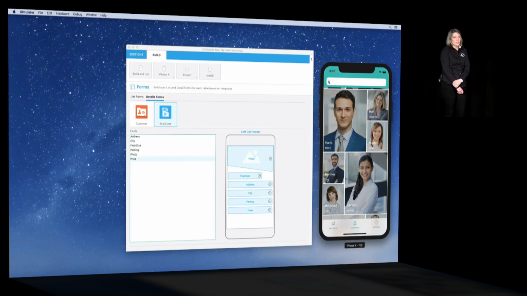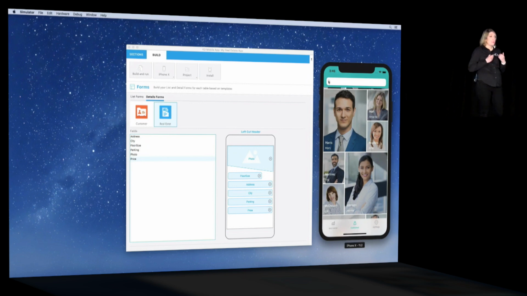All right, so to finish, let me show you something more. Let me show you how 4D for iOS makes it possible to create mobile apps with their own identity. We're going to modify our Real Smarter app to get a different user experience. So to do so, we'll just go back to the Form tab, and we're going to change the template we used.